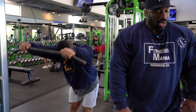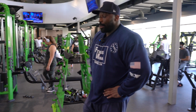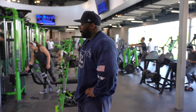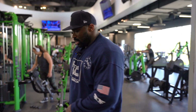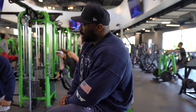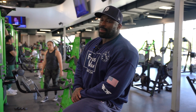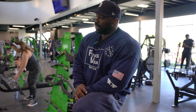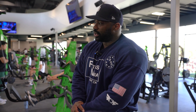So we're actually finishing with something I predominantly start with for my back workout. We're finishing with some cable pullovers. Again, I usually start a workout with this because it takes the biceps out of the movement, puts a lot of blood into the lats. Today, because we had an objective of kind of ignoring the lats, we went right to the T-bar rows.